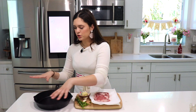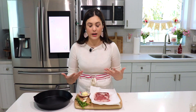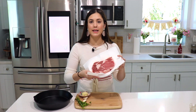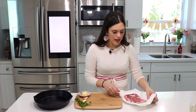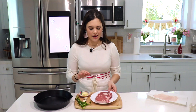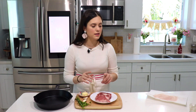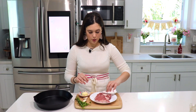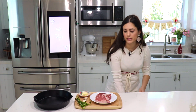Now that we got all of that out of the way, I just really wanted to explain my cooking situation and what I like to use to achieve that perfect steak. As you can see, I have my steak resting on some paper towel, and the reason I do that is because I don't want any juices or moisture on my steak — because your steak won't sear properly. It's going to start steaming and you won't get a perfectly seared steak. So make sure you pat dry your steak on both sides until it's completely dry.